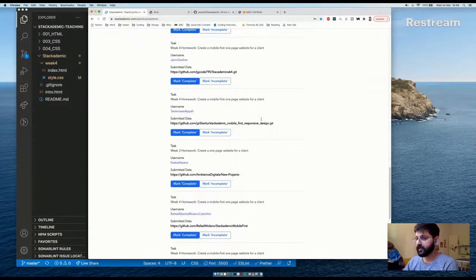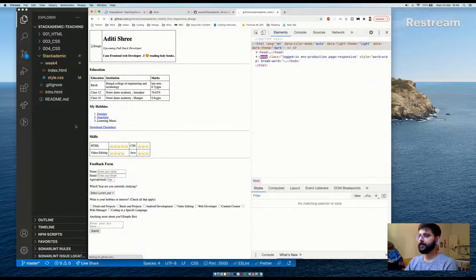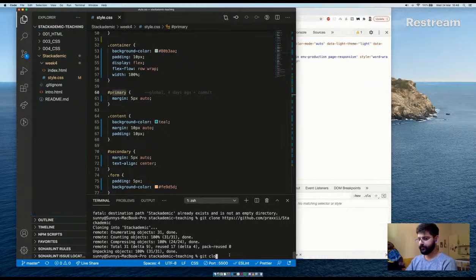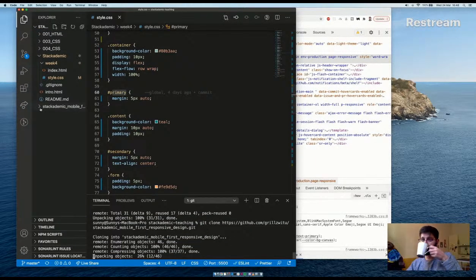Okay, so we'll take a look at this one here as well, because I know that Tade did ask me to take a look at his. So just make sure that link's okay. All right, cool. So it should be. Okay, interesting. So this is called Mobile First folder. So let's put that to the test.